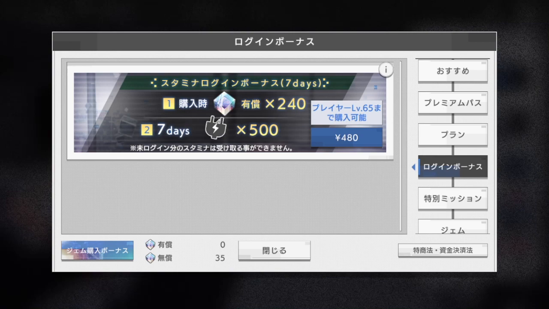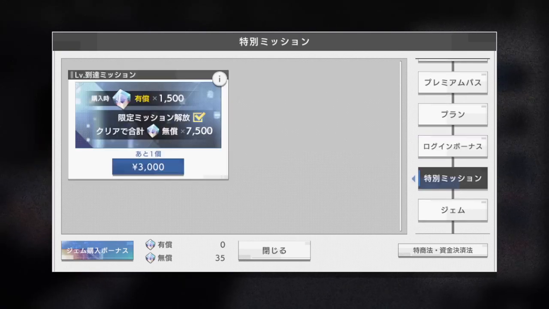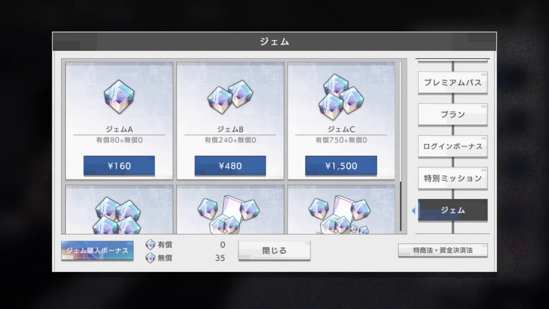All right, then login bonus. Get a little bit of stuff every day. This is only good until you are player level 65, it says, which is interesting. Oh, I guess the charger icon there is stamina to play. I might pick that up. Alright, and then here, these are mission packs. I see these now and then, but you purchase this and then it enables certain missions to be cleared. You clear those, then you get rewards. And then just plain old gems.